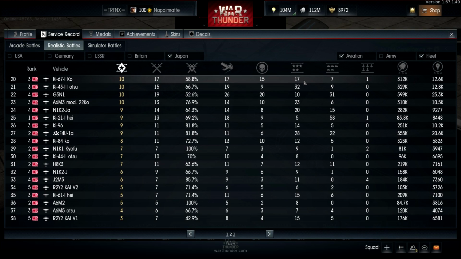While the rest of the Japanese kill to death ratios are not that impressive for what Japanese planes can actually do, the Ki-67-I Ko, which is the first Ki-67 and also the first one that I showed you, let's have a quick look at this. I played 17 battles. I died 15 times in them, but I took down 17 planes and destroyed just 7 ground units. And it was a hell of a fun doing that, and I'm looking forward to do it with the Otsu as well. Now this is just what you can do with this specific bomber.